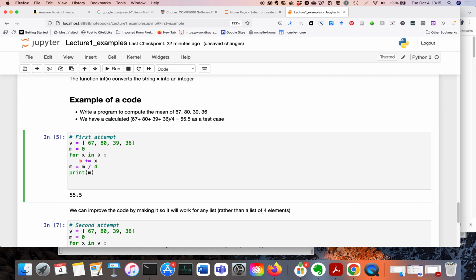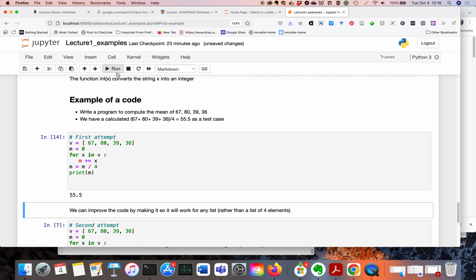My x loops through the elements in the list. So the first time it goes through the loop, x will be set to 67. The next time it's set to 80, then 39, then 36. And then this plus equal means I add in x. And then at the end I divide by 4 to give me the average. And when I run this, I get 55.5, which is the same as my hand calculation there.